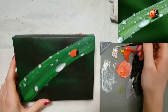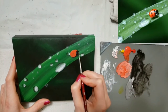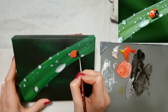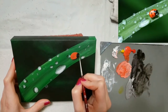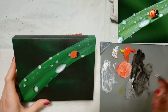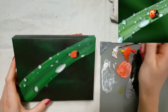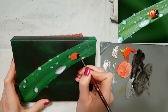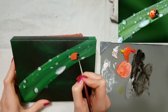All right, and then let's take some titanium white, and there's going to be two dots. Oops. Cover that back up. All right. Get just a little bit on my brush, and we're going to do one, two, like that, and then there's going to be a bigger one, like a bigger white spot right back here.